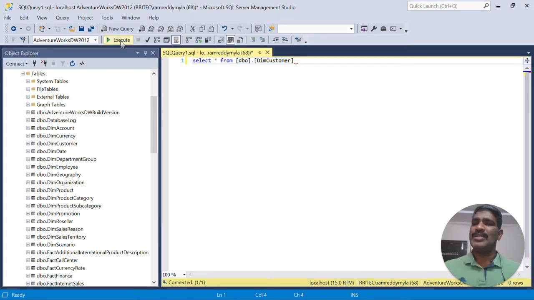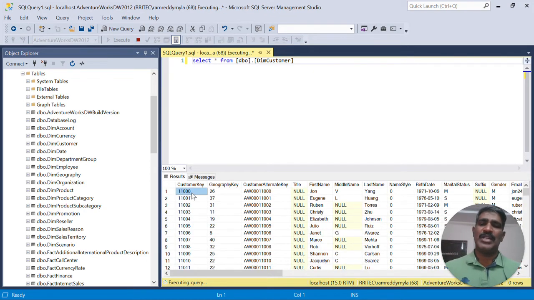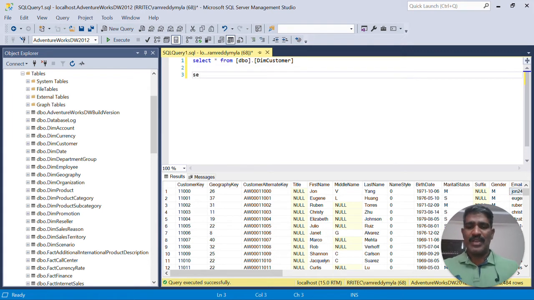If I execute this, we're able to see the customer table data. This is the customer key, and this customer name is John. Like that, we have information, and you can also see birth date, marital status, suffix, gender, email address, and a number of other fields. Similar to this one, we also have one more table.